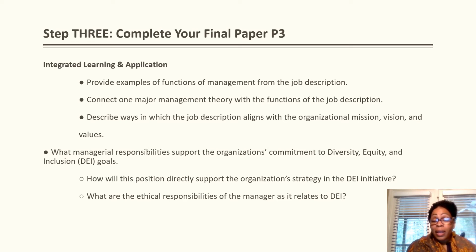And here again, when we talk about mission and vision and values, find an external source, cite it. Make sure you cite it, and make sure that you are able to demonstrate or describe how the job description aligns with it. Now, there are instances when a company has just done a really good job with tying in the mission, the vision, and values of the company within a job description.